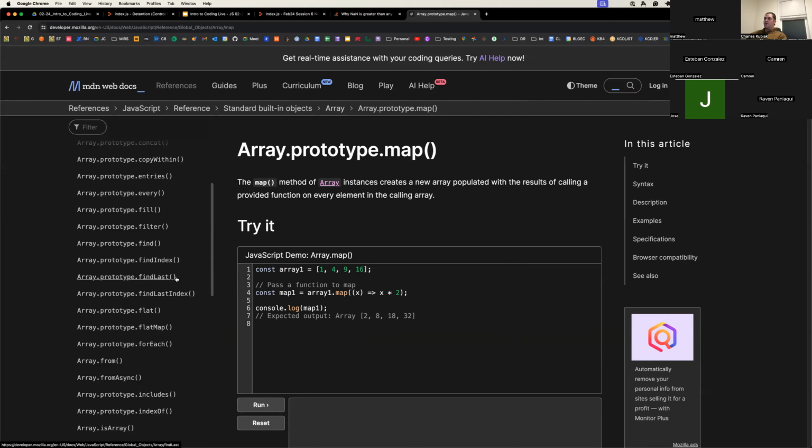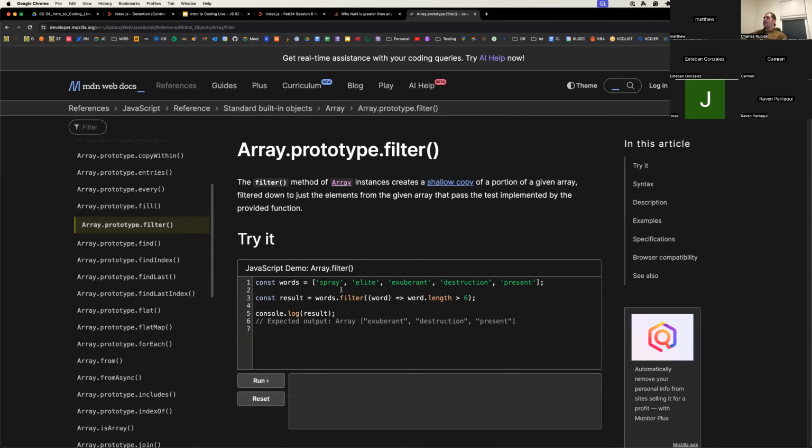But what .filter does, as soon as I can find it here in this list, is I can actually give it a callback function, and then it will filter the contents of the array and only return, not the highest thing out there, but basically anything that meets the criteria of the filter.